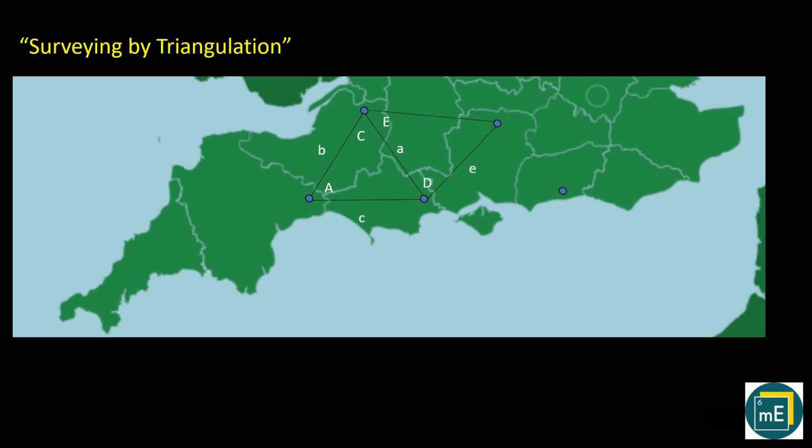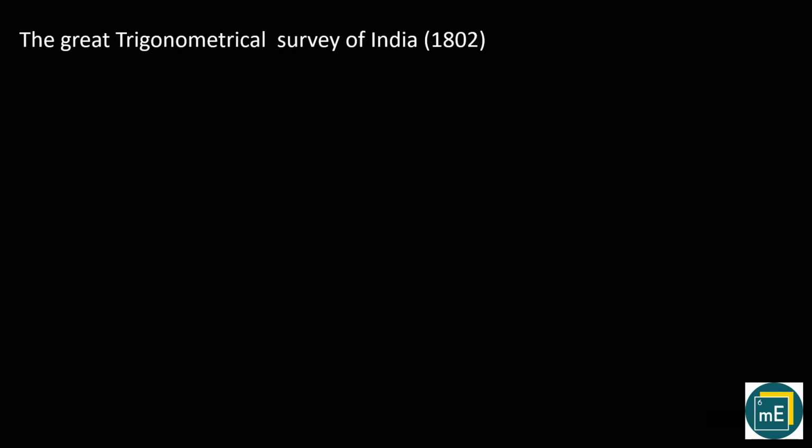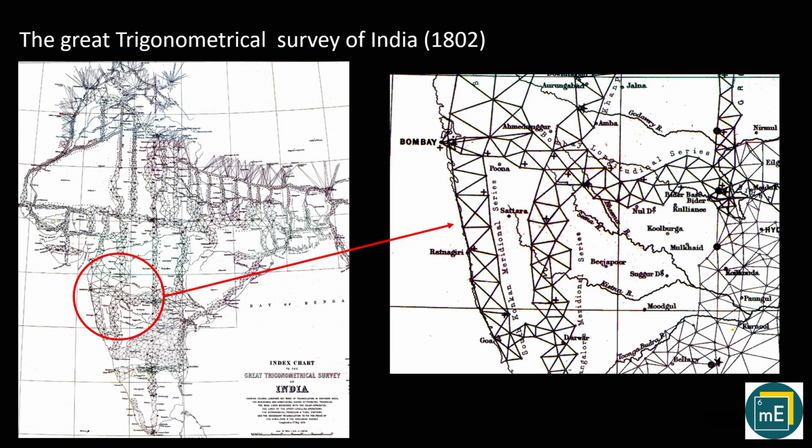One of the historical projects involving this application was the Great Trigonometric Survey of India. This was launched by East India Company in 1802 to accurately map newly acquired territories within India. And this project lasted over a century. One of the biggest highlights of this project was calculating the height of Mount Everest using trigonometry. Here's the map of India developed during this project. If we zoom in, we can see thousands of overlapping triangles formed to map different territories of India.